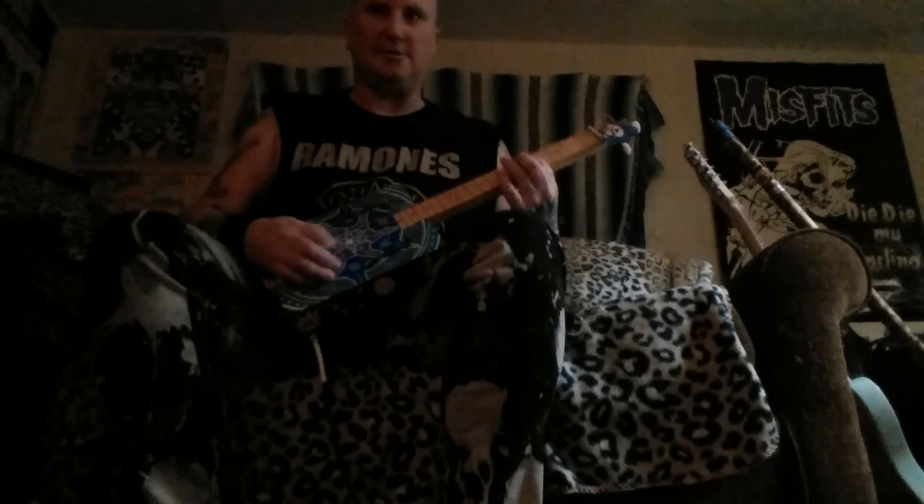This one has actually been sold — it's an electric cigar box slider. I got one of these kits, put it together, and painted it. There are a lot of people who experiment with bluegrass music and use these. This is also electric. It can be plugged into a portable amplifier if you want to busk on the street. It creates a lot of attention. I would sell one of these for $100.